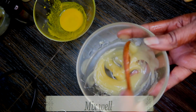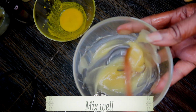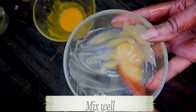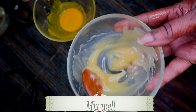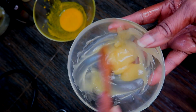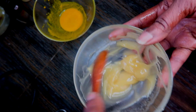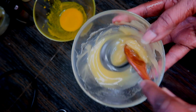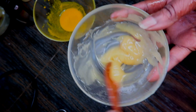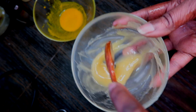Castor oil contains ricinoleic acid, a fatty acid, and people have been using castor oil on stretch marks for years. I personally also use it directly on my stretch marks because this really helps to fade them, and that's what you want to do. You're looking to fade the stretch marks, to lighten them a bit so that they are less noticeable. So here in our bowl we have some rose water, aloe vera gel, coconut oil, and we also have some castor oil.